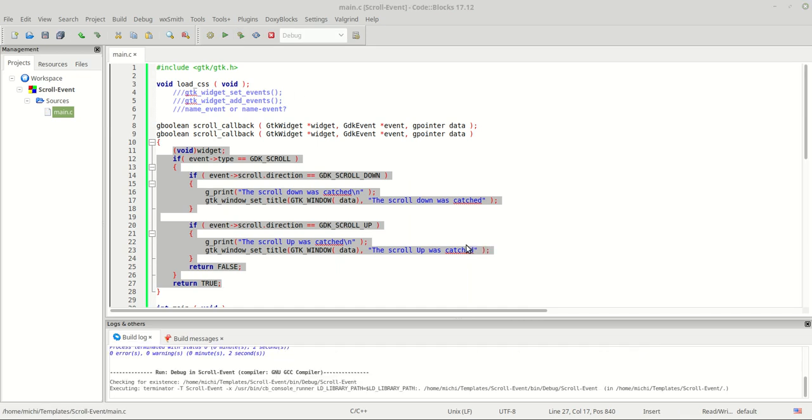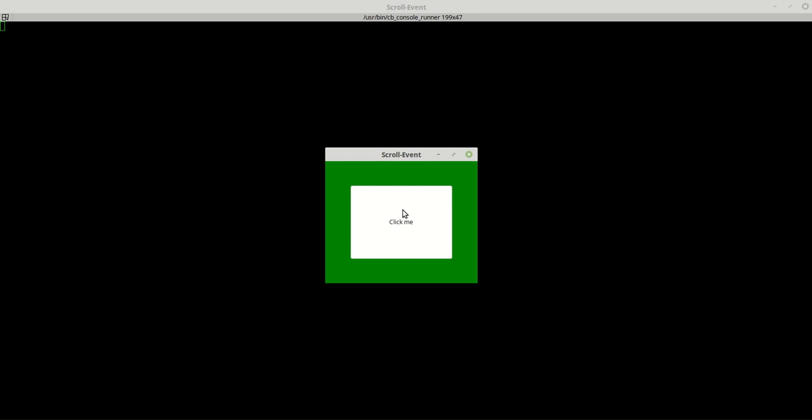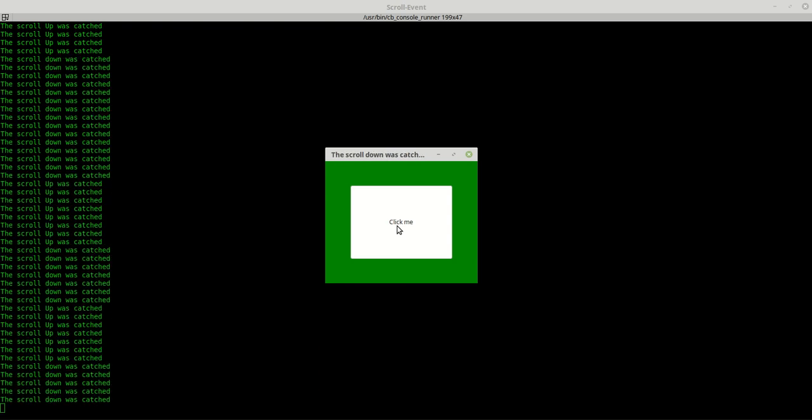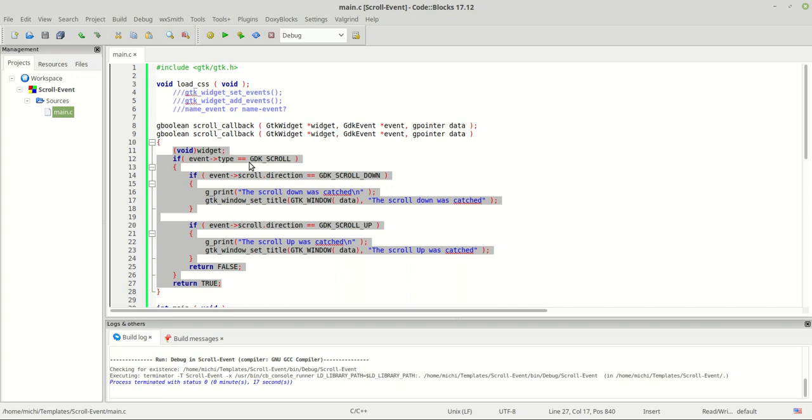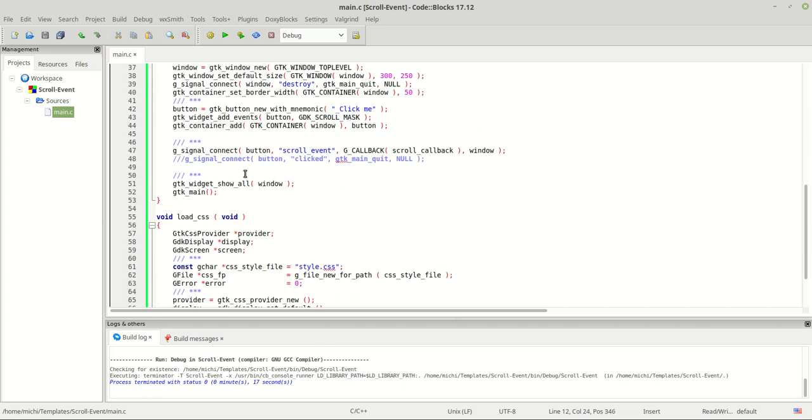Let's see. The program works fine. I will turn my scroll up and down, and the scroll up was caught, the scroll down was caught, and it works fine. If I go to this window, it's not working. I go back to the button and it's working. Okay, this is about gtk_widget_add_events.